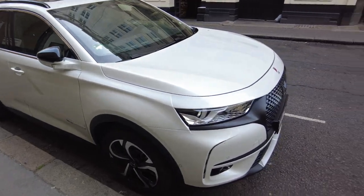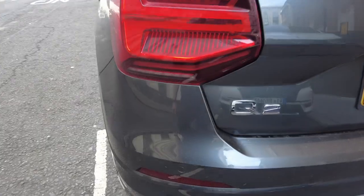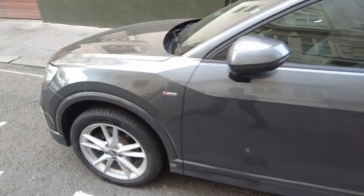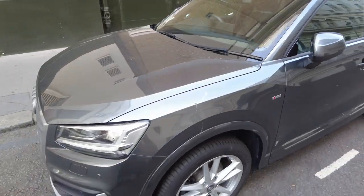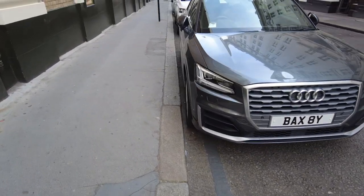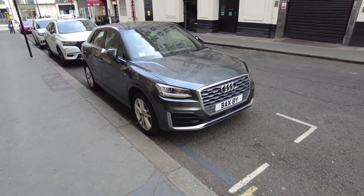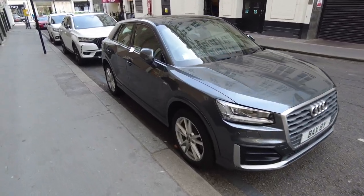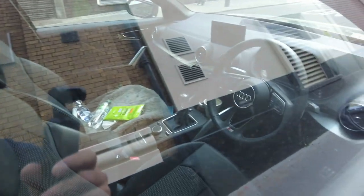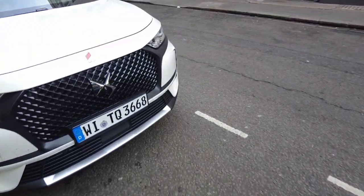Here's a more mainstream vehicle still not sold in North America: the Audi Q2, a small crossover smaller than the Q3. We don't get this in North America either, but it's a very well-sized vehicle that should do well if they brought it over. Audi doesn't bring all their vehicles to North America. The interior looks very much like an Audi A3, which it's based on — some cool-looking cars.